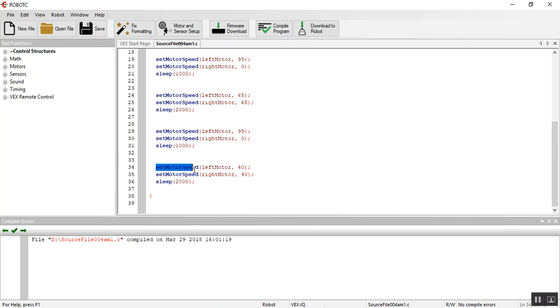And finally, this last little stretch right here, we want to move forward just a little bit more to get into our goal at the end of the challenge. And so our left motor and our right motor are going in the same direction, at the same speed. And we want to continue that for the last 2 seconds. So our sleep command is 2,000, it's 2 seconds. All right, so that's the code.